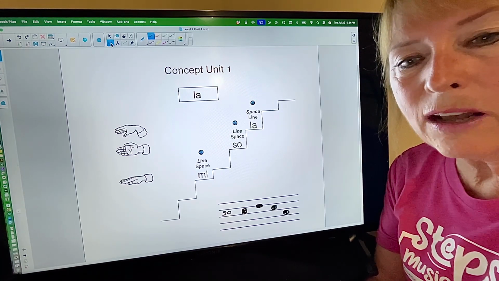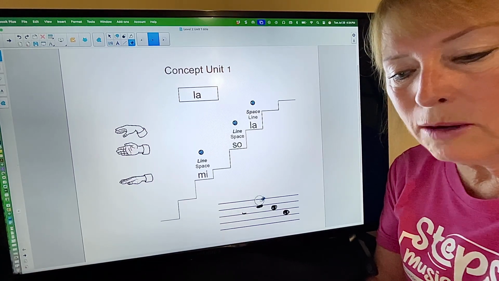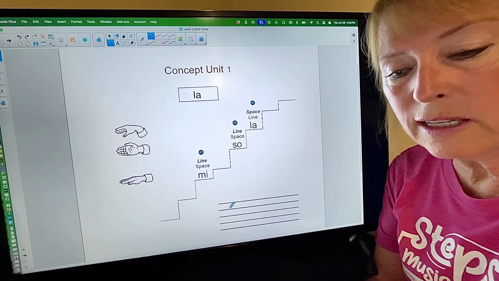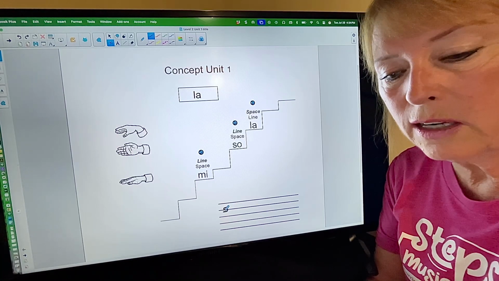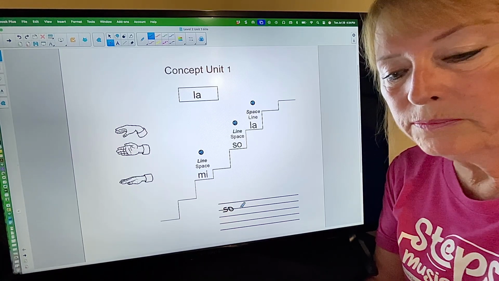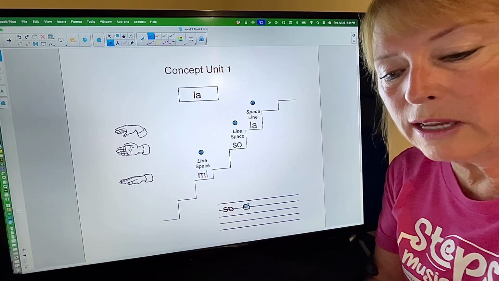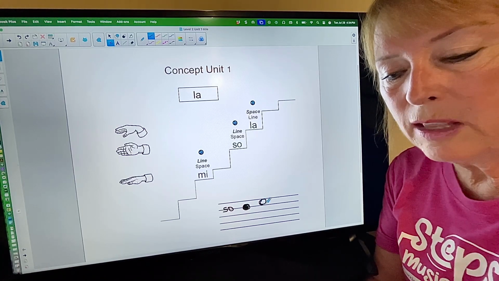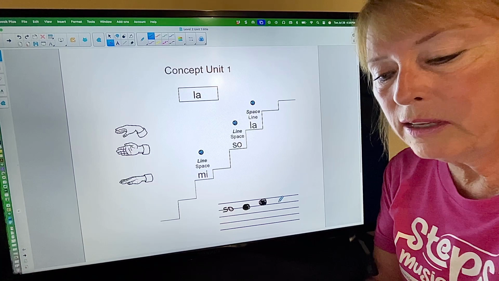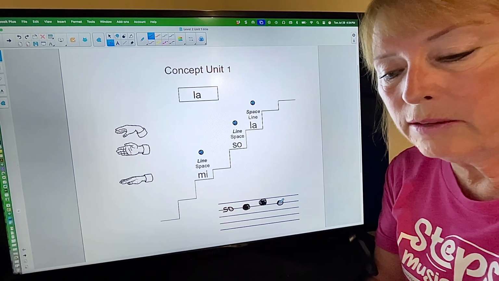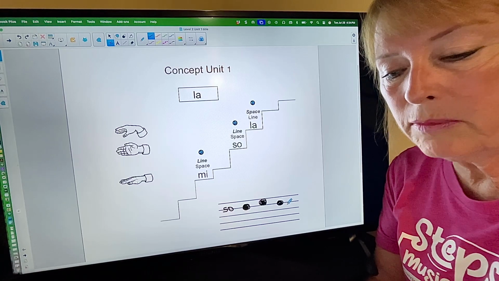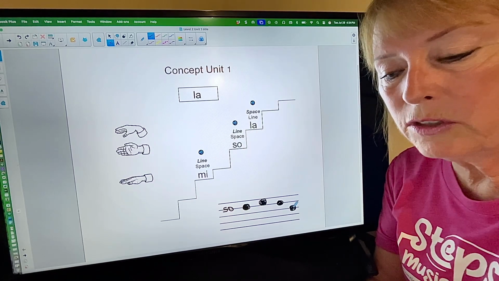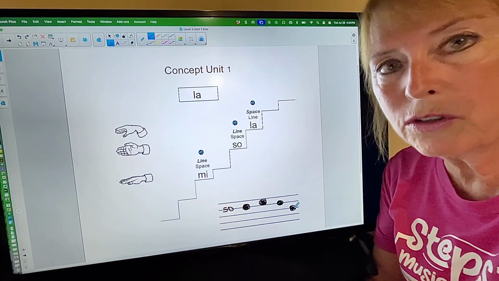Okay? Now, let's erase that. And our pattern is the same, but if so is on a line, like say line 4, we'll put the so word there. That would mean the circle would go around line 4 for the sound of so, and la would have to be one step up. That would be a space this time. And then so again would be the 4th line, and we would go down a skip. We'd skip a space and go down to line 3 for mi. And this would just sound a little bit higher than the pattern we just heard.